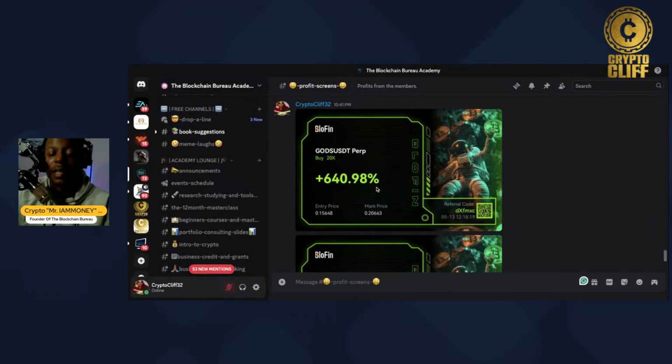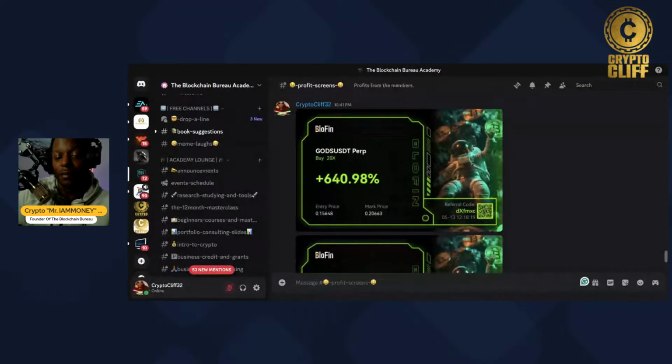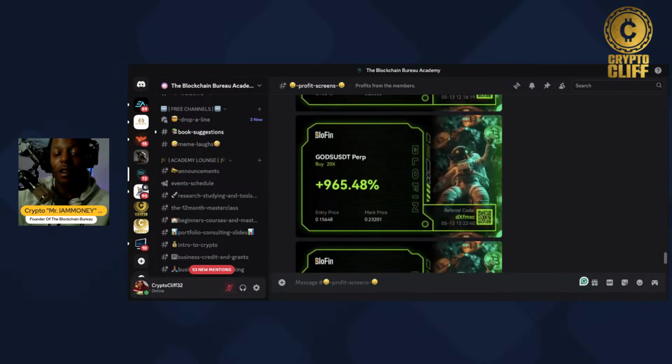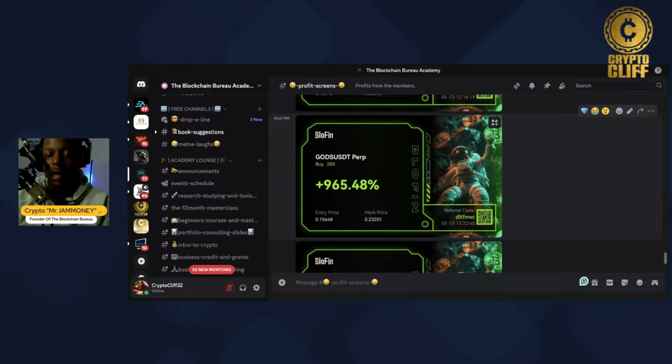Look at this, 640% gain. That's right, $1,000 into this play made me $6,000, $8,400. I then dove in and got in a little deeper and made over $9,000 in 3 hours. Now I'm going to say that again for the people in the back who aren't listening. $9,000 in 3 hours. This is a screenshot from one of the exchanges that we use in the Blockchain Bro Academy called Blofin. Blofin, KCEX, these are two of the main exchanges we use in the Blockchain Bro Academy.